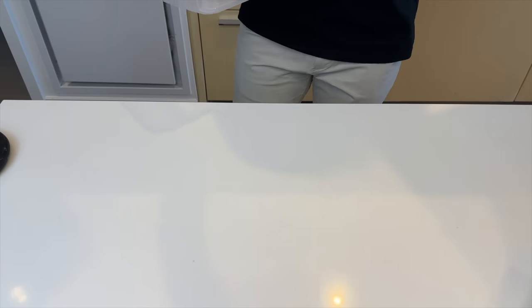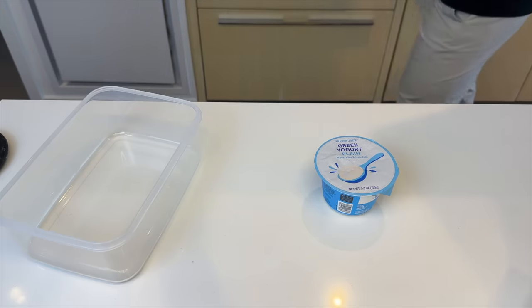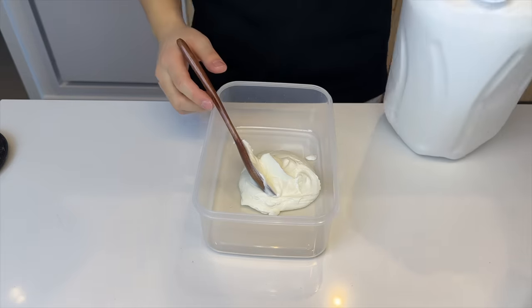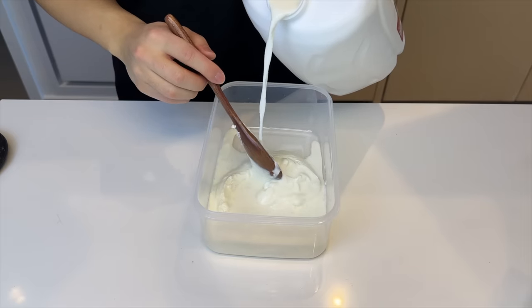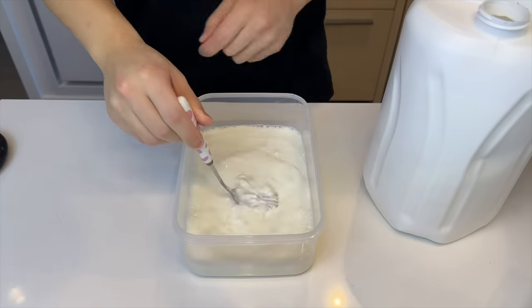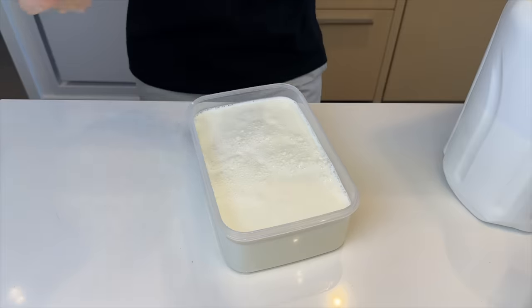Our last experiment is not necessarily cheese, but it's still a fermented dairy product — the anabolic building block behind every fitness influencer's physique. The Roman Empire of Will Tennyson. The juice of Zeus. Greek yogurt. I read online that all you need to do is combine a scoop of yogurt with some milk — they call this the infinite yogurt glitch. Which means as long as you have some yogurt, you can always use it to make more. So here's my question: if you use yogurt to make more yogurt, who made the first batch and how did he make it?